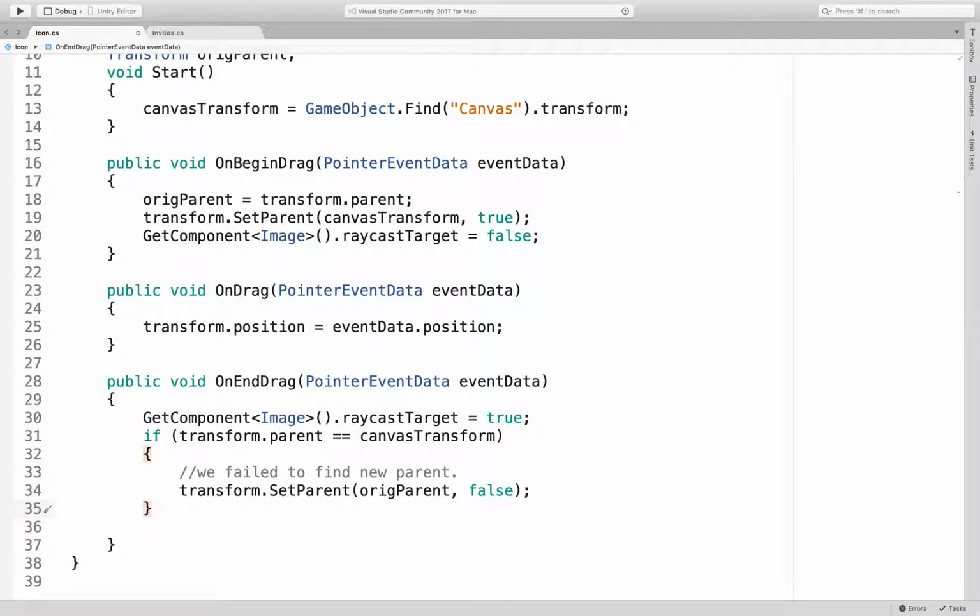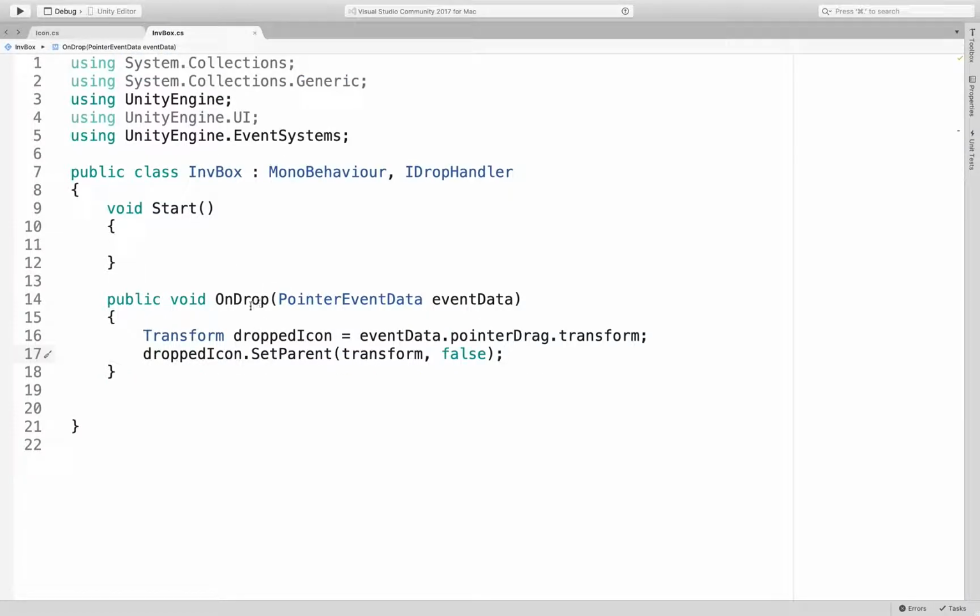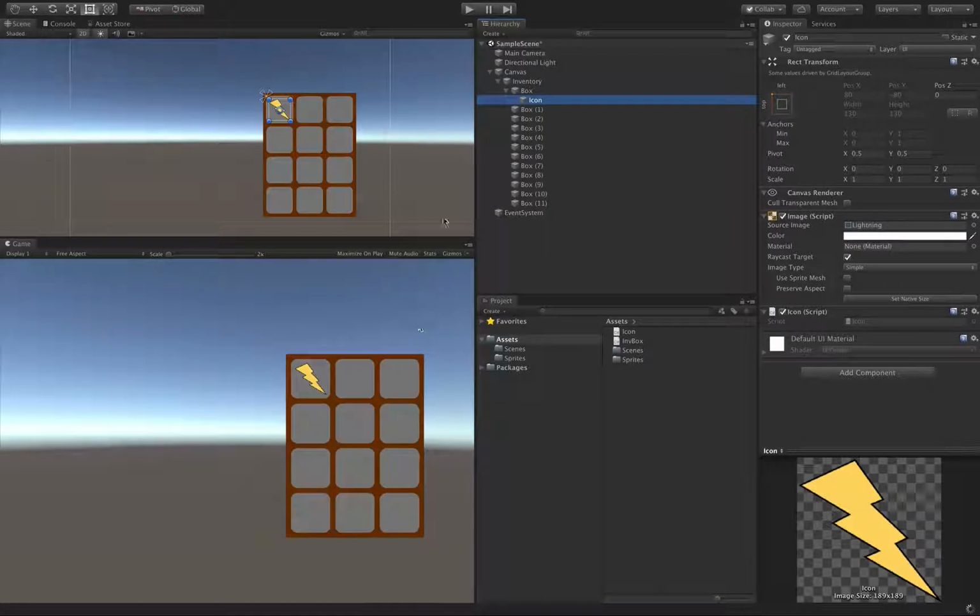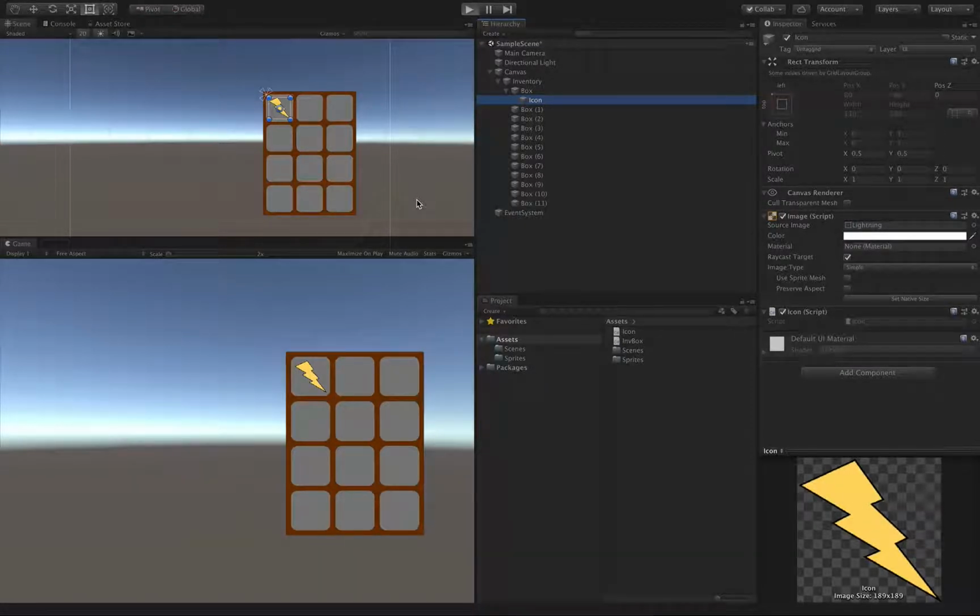No one adopted me. Okay. On the other hand, if the inventory box saw me get dropped, it would become my parent, and I would no longer have the canvas as my parent. See how we're doing. All right, little bug. We'll fix that up real quick.